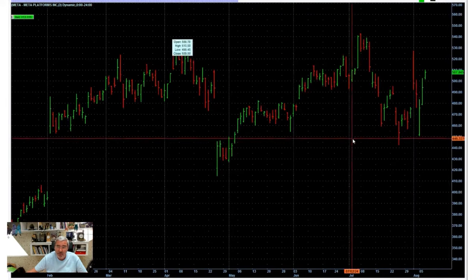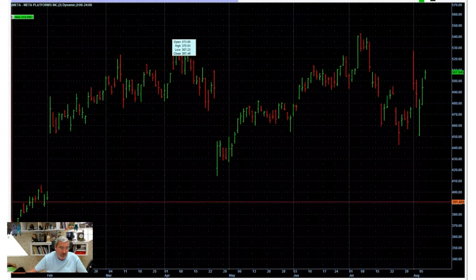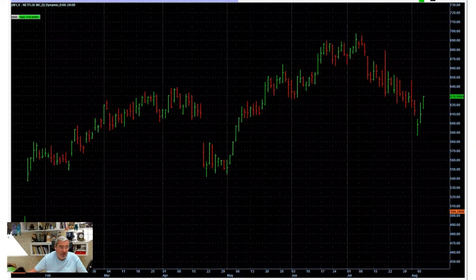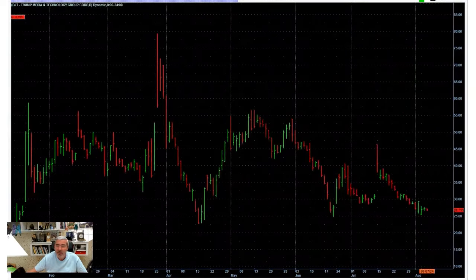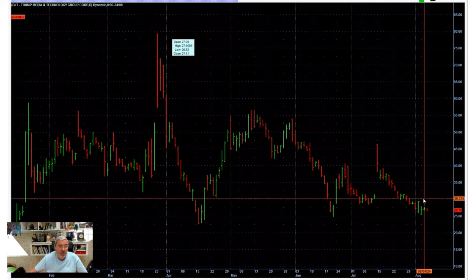If you check the overall market situation, some stocks made a decent reversal against the previous strong movement. The market is not yet ready for a further drop. For example, Meta has returned to the point from where there was a decline in just three days. Meta and Netflix are showing similar tendencies. My DJT options are set to expire on August 16th and I'm almost 80% up on them.